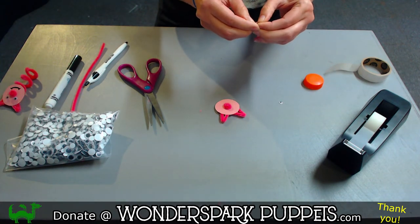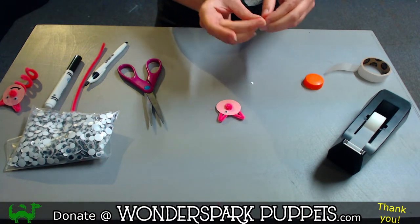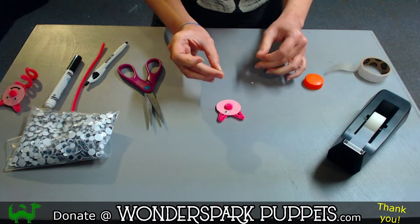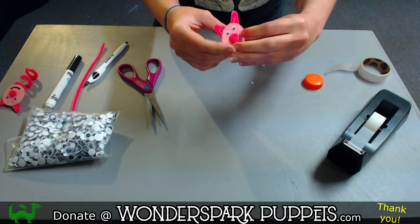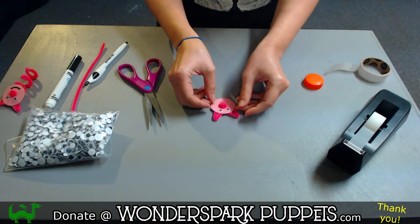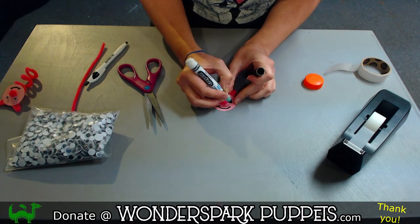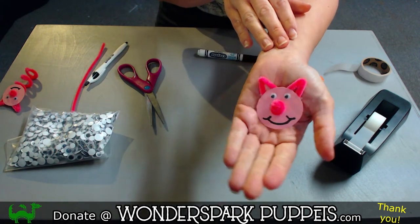Who doesn't love a cute pig? The trick with stick-on googly eyes is getting that sticker off — sometimes it just takes a while. And we just stick them on. You always want to make sure that your eyes are focused unless you're going for the crazy look. So we have our nose, our ears, and our eyes. The next thing is the mouth — I'm going to make a smiling mouth on my pig, and also add little lines on the sides that show where the cheeks start. It adds to the fullness of the face and makes them look a little chubby, which I think is cute.